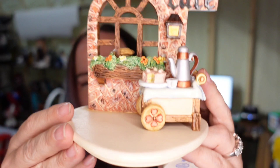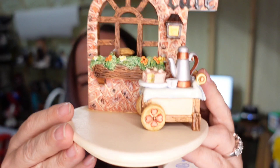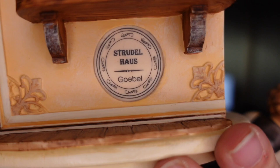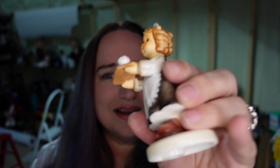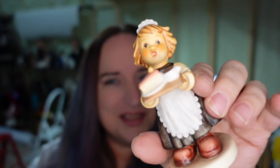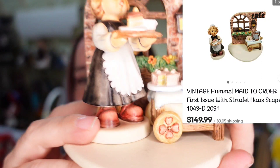Next is a really cute Hummel. I've learned these are called scapes — like a landscape for the Hummel dolls. This one says 'Cafe,' has a little window with pie that says 'Strudel,' and it was originally $120, which you can see on the price tag. It comes with a cute little doll. I paid $32 and have it listed for $150 — and it's the only one listed, so I've got the market on that.